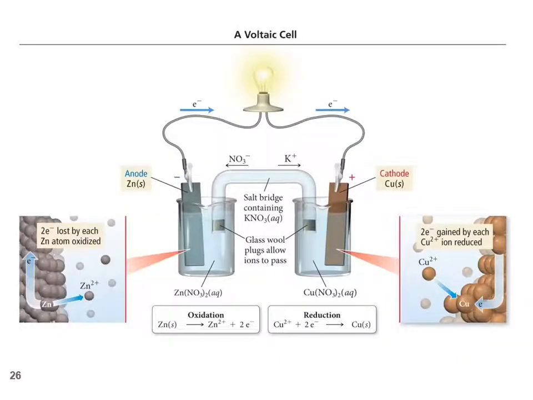Well, so potassium ions are going in this direction. But if all the potassium ions in here moved over here, then it would have to stop. So ions from here eventually are going to work their way up and in. But you have to start with something in here to help it get going, because pure water doesn't conduct electricity very well. So the potassium ions go this way and the nitrate ions go that way.